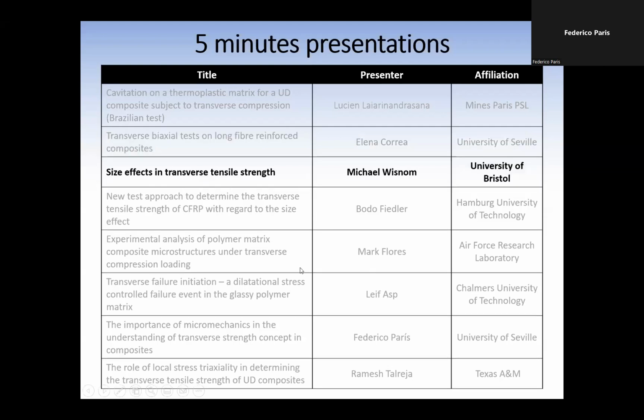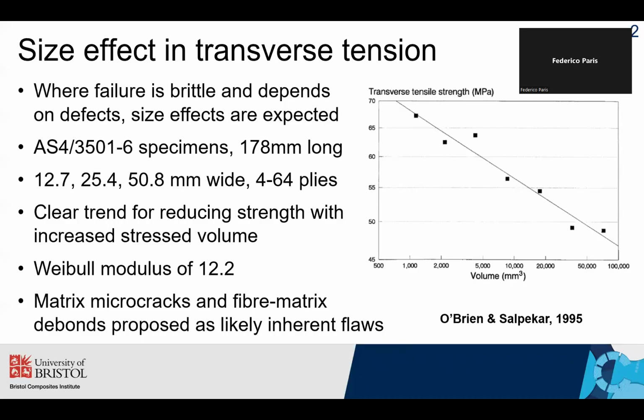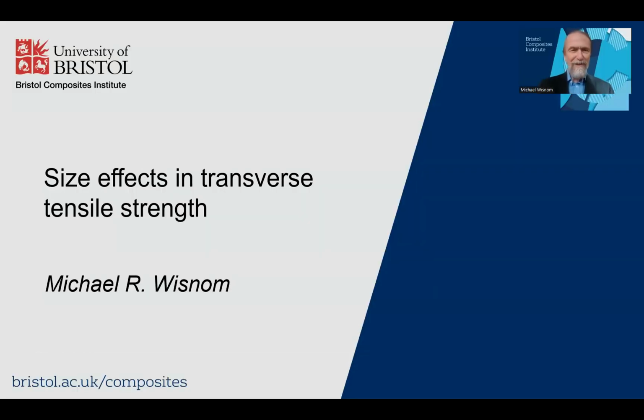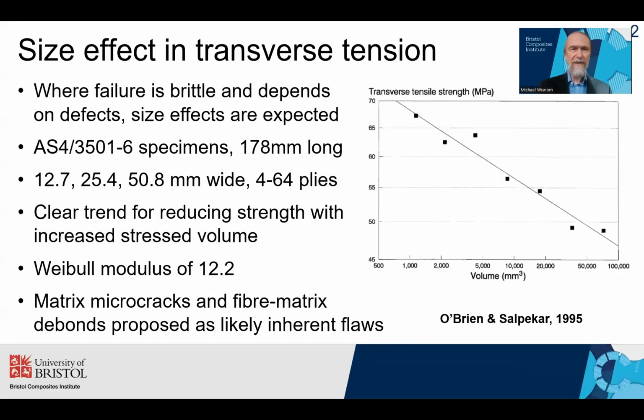The third one is size effects in transverse tensile strength, presented by Michael Wisnom. Michael. Yes, hello. I'm going to talk about size effects, and what I'm talking about here is volumetric size effects. Federico was talking primarily about the effect of thickness on strength in laminates. Here I'm talking about the effect of volume in UD materials.